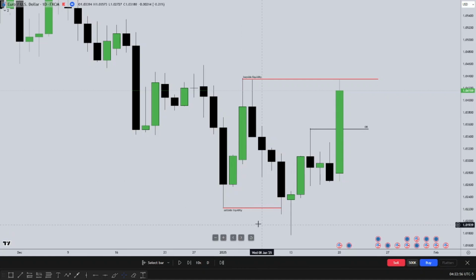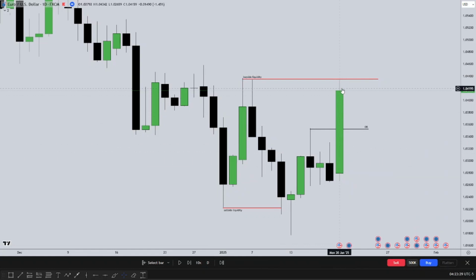Now first, price ran out the sell side liquidity. After running the sell side liquidity, price got a swing high, a retracement back to this range from the swing high to a swing low. The retracement failed to create a lower low. Price created this impulsive price action with this one daily candle, running out this high, making it an order block and trading close to the buy side liquidity. I'm using the replay in this example just to make it faster.